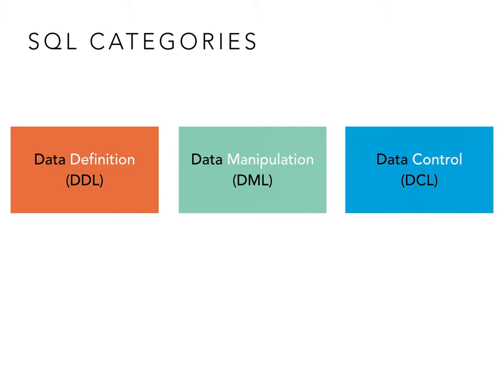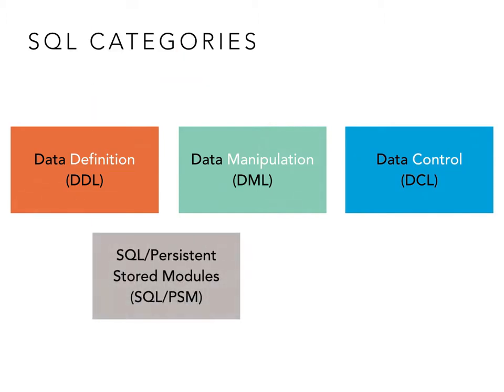There are two other portions of SQL that the author points out, this persistent stored modules. And this, to me, kind of goes above and beyond what SQL is about. And that's why I put the top three as colors. In this SQL persistent stored modules, this actually does add procedural programming capabilities to the language. So things like variables and control of flow statements, that's like ifs and whiles and that kind of core programming language stuff. This gets added into the language here so that you can do additional processing of data. And this is generally covered in Chapter 7 in our book.